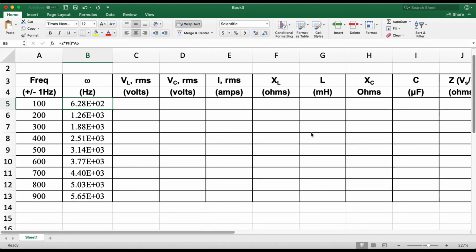The other thing you can do, you can actually put in here times 10 to the second, and then just put these numbers in, and just put times 10 to the second. Okay. So let me put some voltage values in. Let me fix that. Let me put some current values in.